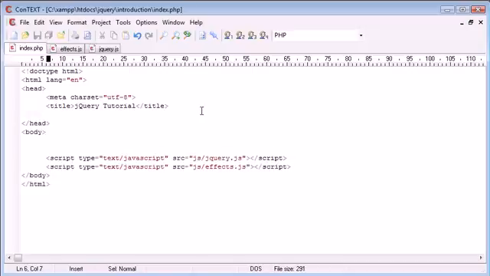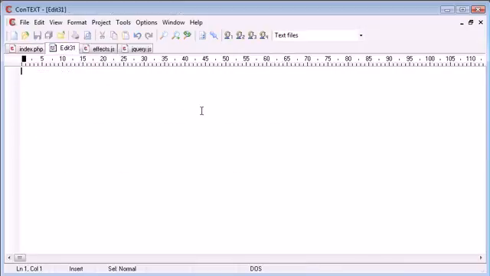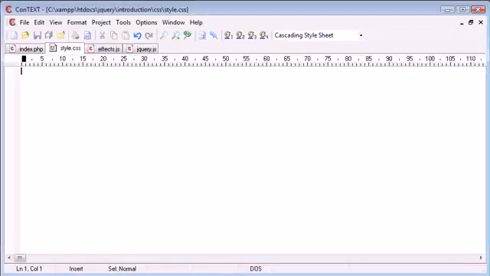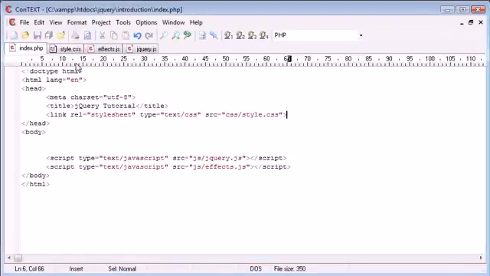So the first thing I'm going to do is the inclusion of a style sheet. So I'm going to say link rel equals stylesheet, the type is going to be text/css, and the source we're going to locate in css/style.css. So let's go ahead and create this style.css file now. Let's just save this file out into a directory css, style.css. Okay, so we can start to style this div.